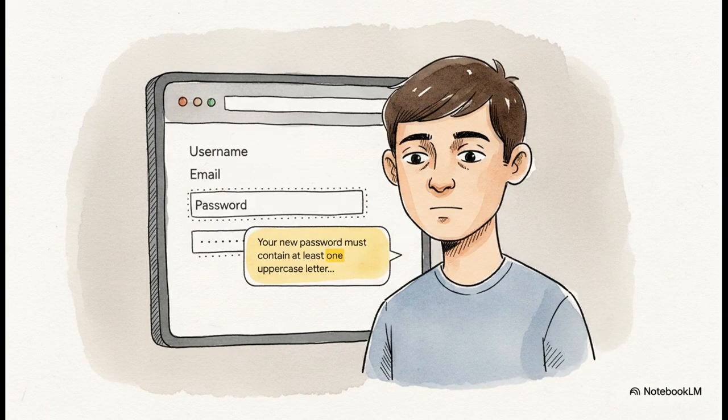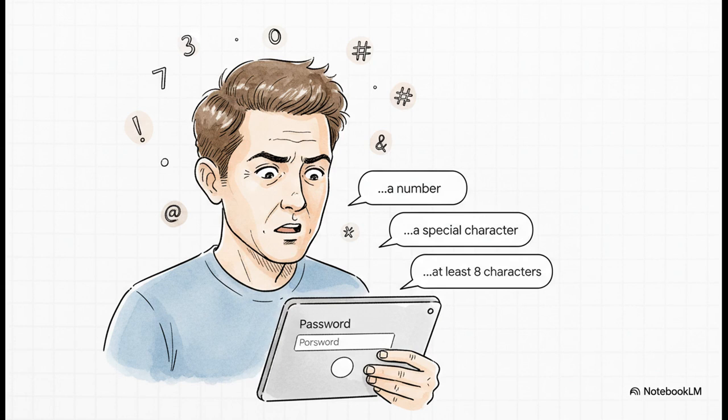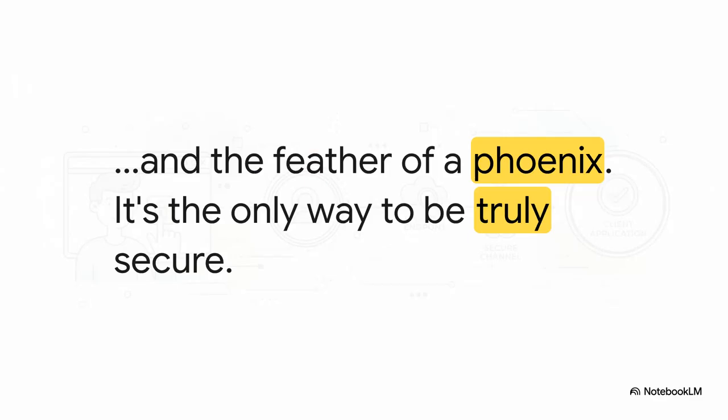You're just trying to sign up for something simple, and boom, you get hit with rule number 1. Okay, I can handle that. And then come the next 2 requirements. So now that simple password you had in your head is turning into this complex code that, let's be honest, you're probably going to forget in about 5 minutes anyway. And then it just gets completely absurd. It feels like you literally need a mythical creature just to create a secure login.